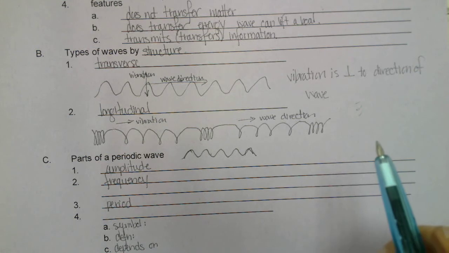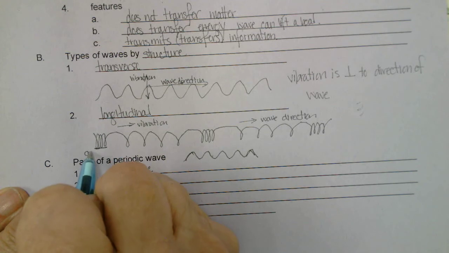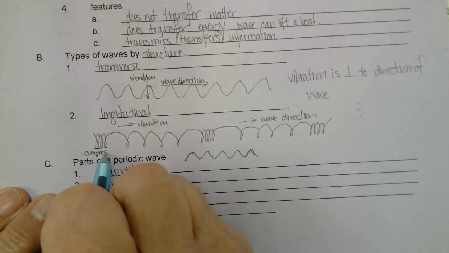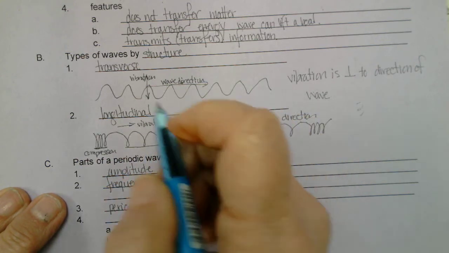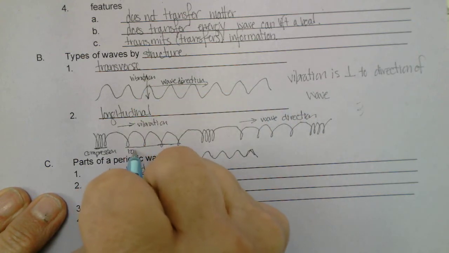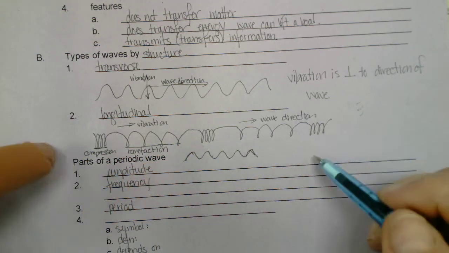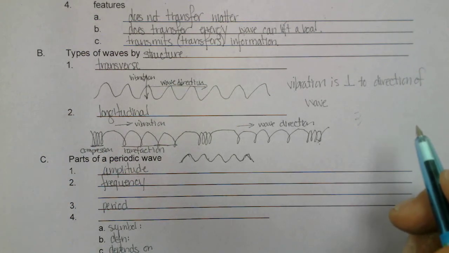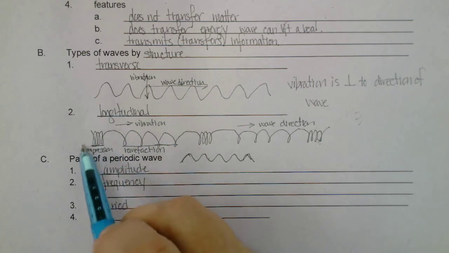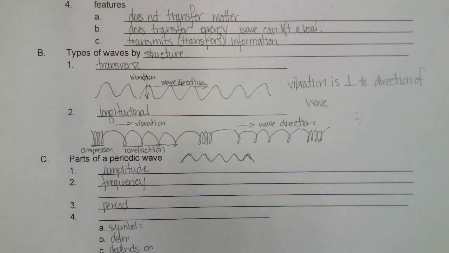Now the different places are named. This part is called the compression part of a wave, and this part is called rarefaction. And sound actually looks like this kind of wave. It's a compression wave. And there's going to be areas of density, which is the compression, and areas of less density, which is the rarefaction. And I also have a video for that you can watch to help understand that.